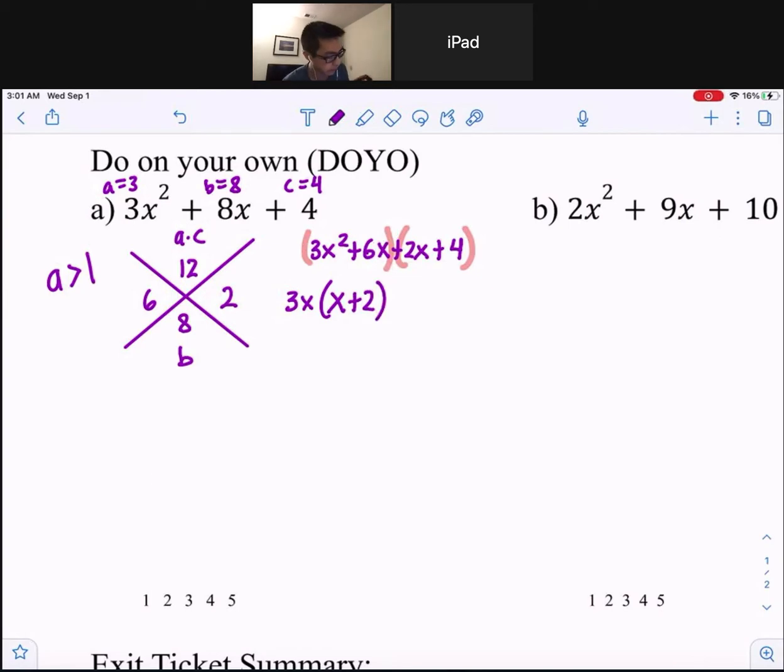The second grouping, you can factor out a 2. So divide each one by 2. 2 divided by 2 is 1x. 4 divided by 2 is 2. And then look, they both have the same binomial GCF. So factor away those two. We're going to have x plus 2, and then the leftovers, 3x plus 2.